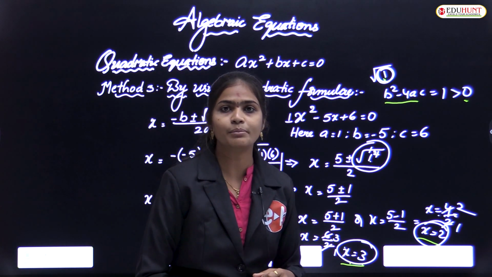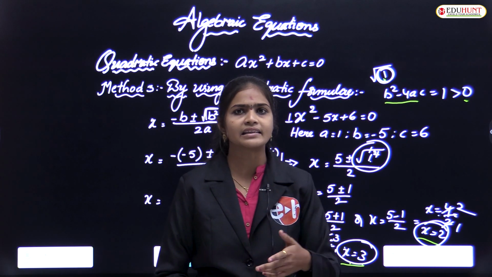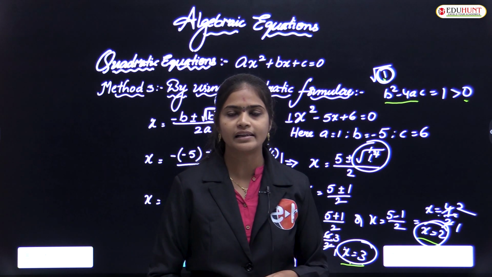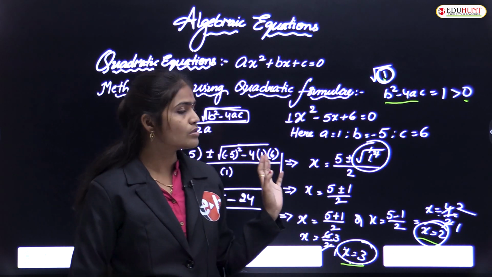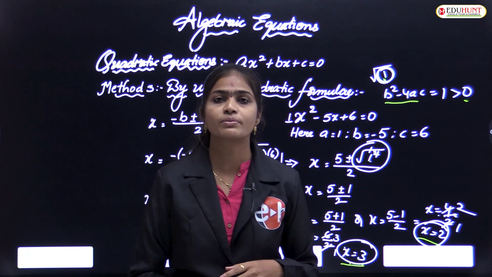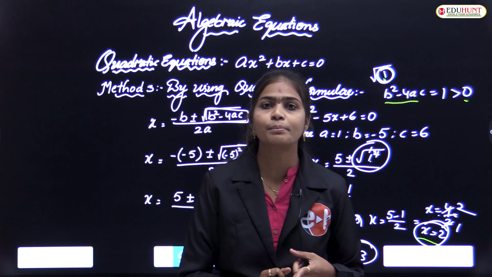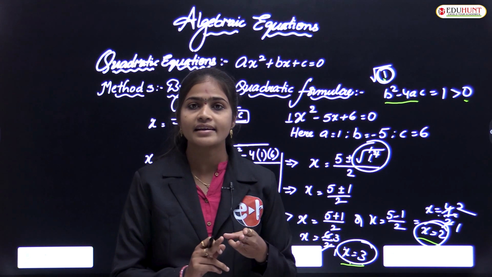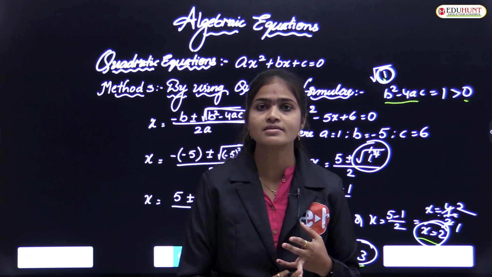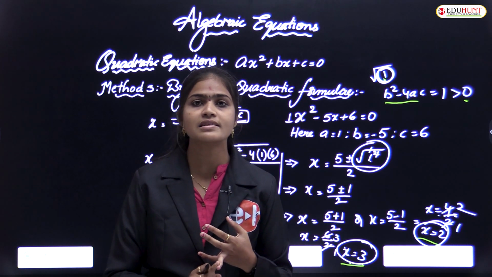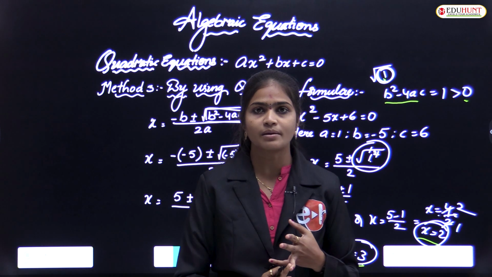Okay, next the graphical method is there. I told you that in the 9th class we will discuss that, or in 8th class also, only a little bit. So what are those three methods we discussed? First one is the factorization method, second one is solution by completing a perfect square, and the next one is using the quadratic formula. Who gave that quadratic formula? Sridhar Acharya. So we will call that Sridhar Acharya's rule. Okay, so up to here quadratic equations are completed.